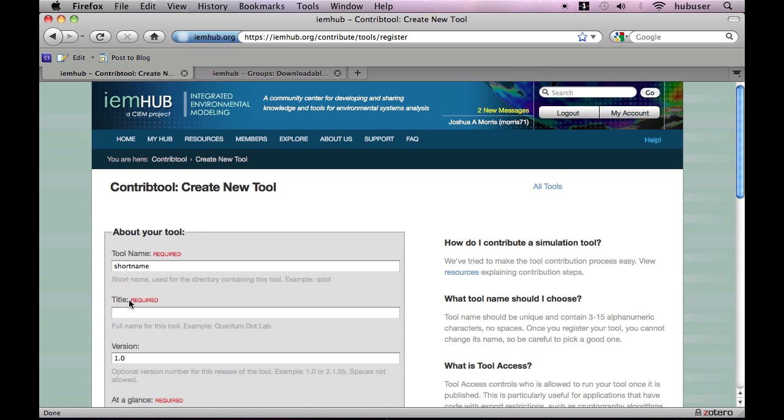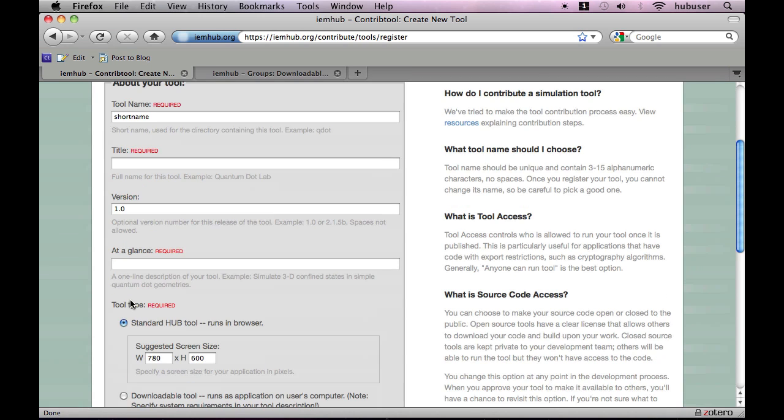So let's scroll down a bit to see the content more fully. Here we see a form where we can describe the tool which we are about to submit. The first field is a short alias name for your tool. It can only contain alphanumeric characters and it needs to be brief. I'm going to call my tool Delta as an example. It doesn't really do anything, but let's just give it the name Delta. This name will appear in the URL of the tool.